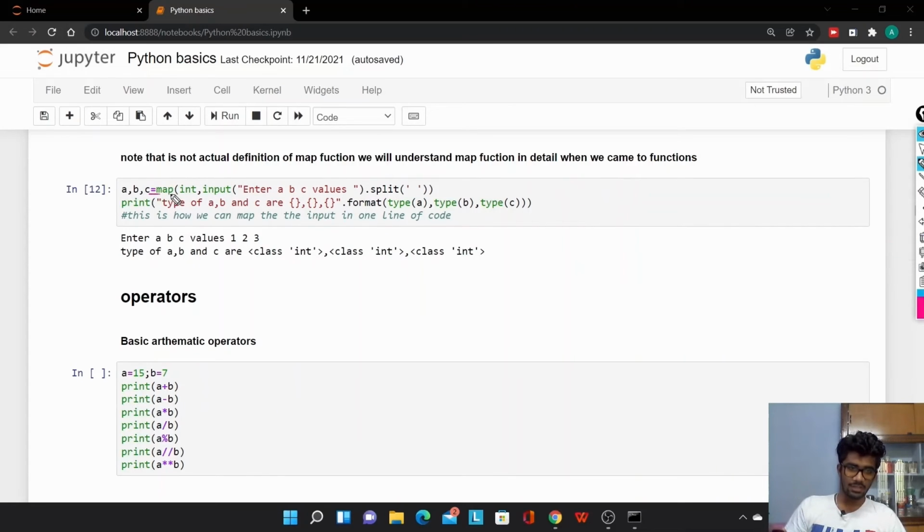So let us see what will happen here. Due to the map function, and since we are converting to integer type, the values stored in a, b, c are integers. Let us see whether they got converted or not. Let us print the variables. We can see we have printed the type of a, type of b and type of c by using the dot format method. We have already discussed how to print the output by using the dot format method. To watch that part, please check the previous videos. Okay, keeping that aside, let us see the output right here. We can see class int, class int and class int. So this is the procedure to read multiple variables.